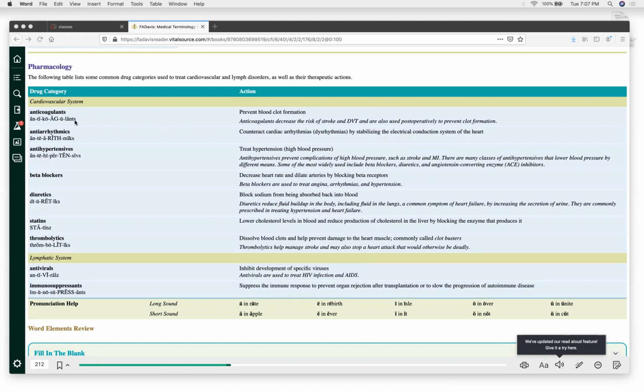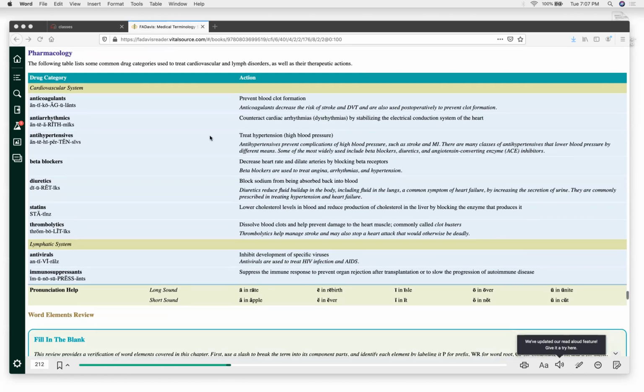So we already talked about anticoagulants, also known as thrombolytics. They both do the same thing. So against clotting or breakdown of the clots. Well, actually they don't do the same thing. This one prevents clotting, and this one breaks down the clots that you currently have. Antiarrhythmic medication is medication that will treat arrhythmias or dysrhythmias so that your heart will go back to the nice rhythm, lub-dub, lub-dub, lub-dub. But here's the funny thing about antiarrhythmic medication: if you don't titrate or measure it right, it'll cause dysrhythmias. Yeah.